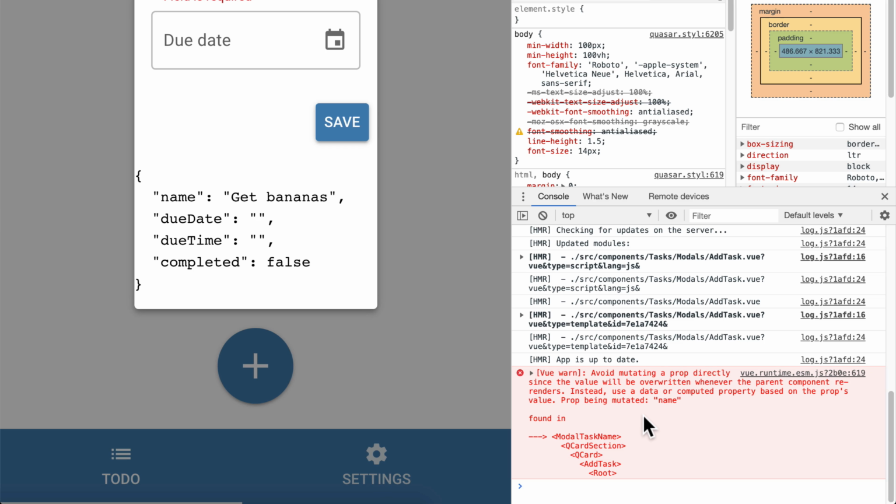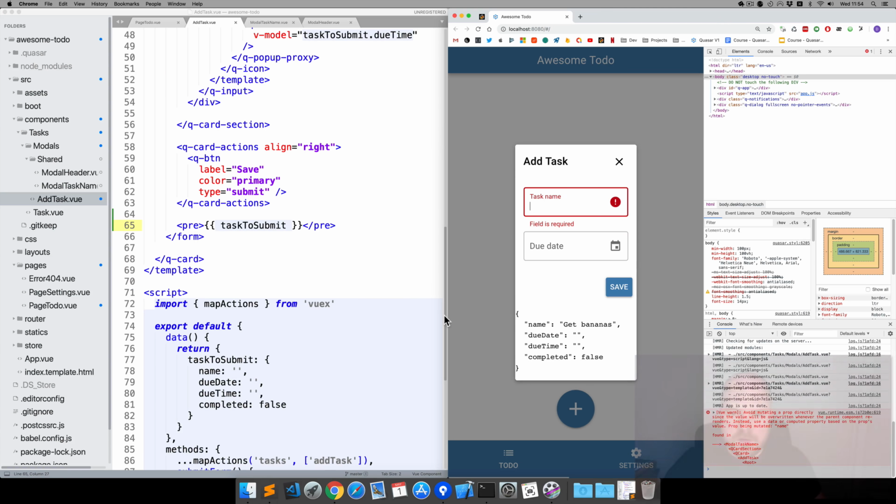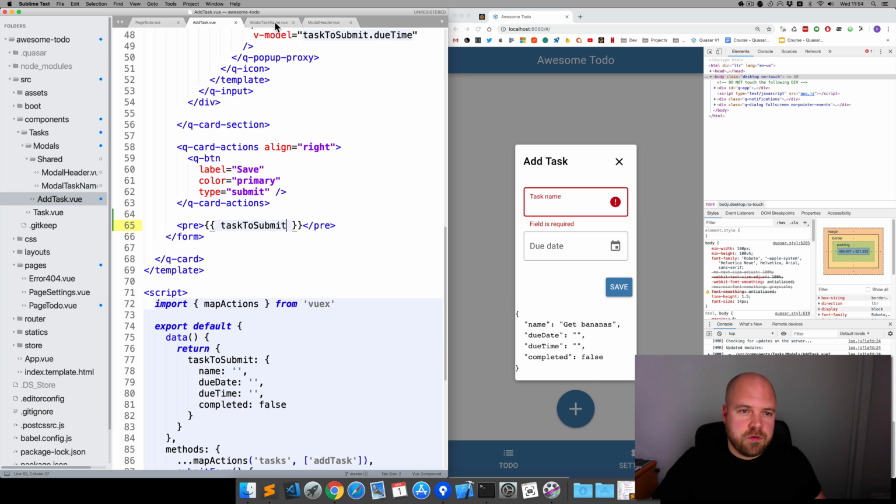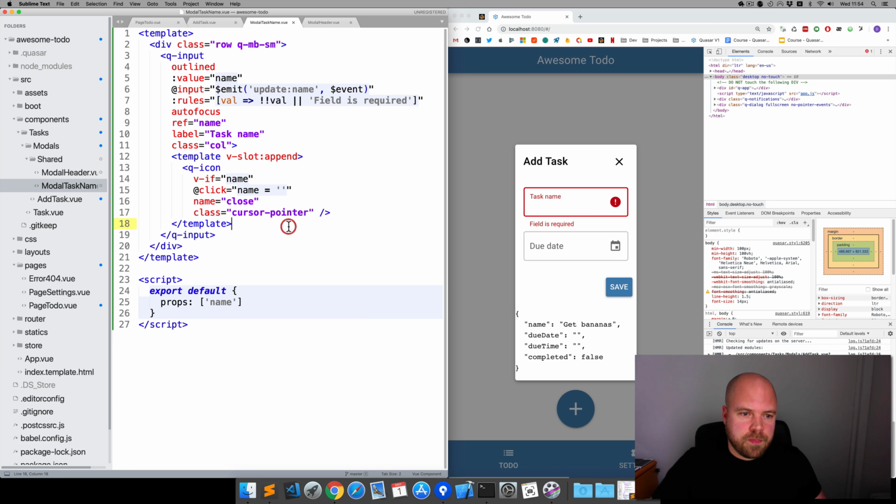Okay, we have an error here. It says avoid mutating a prop directly since the value will be overwritten. Okay, so if we jump back to modal task name.view, so we can't modify this prop name directly. We have to emit another update event.